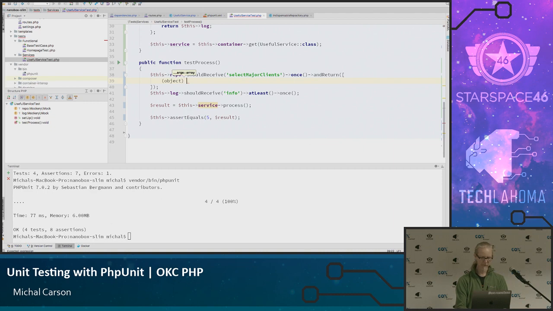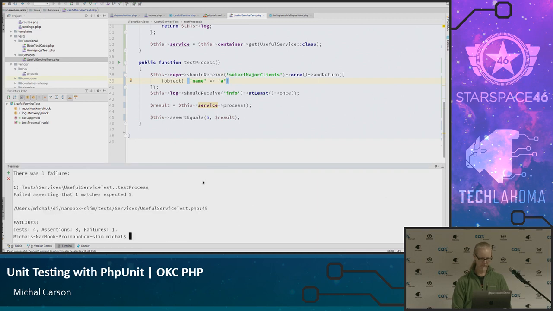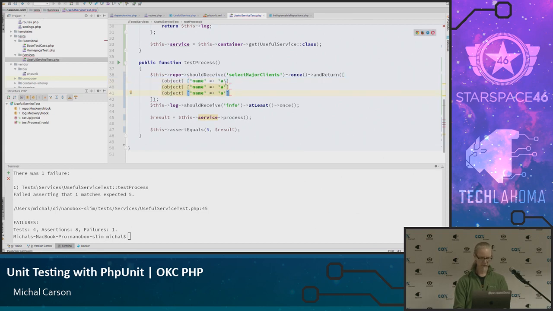I'm just going to use a standard class here with a name, like that. Okay, that worked. Info got called, and it returned 1. So I really need to give it 5 of those if I want it to match, or no, I'll give it 3.